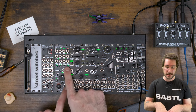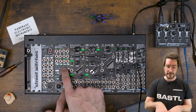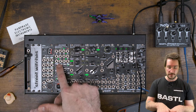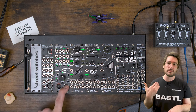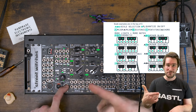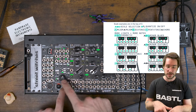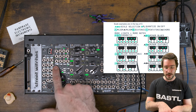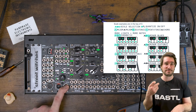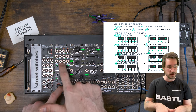So you can enable quantization by hitting D. You see there's a little Q there. And then you see pentatonic, diatonic, major, or whatever those stand for. Do I look like a music major? No, I'm just some dude. Anyways, more lights equals more notes, essentially. And you can check the manual for the different quantization modes. But for my money, I usually just leave them all off because I believe that's like a minor triad, and three notes is more than enough for me. But if I wanted more notes, you'd just turn on more lights here, right?